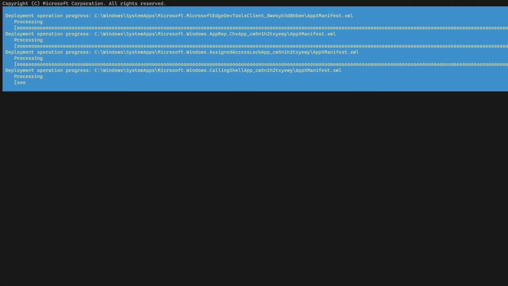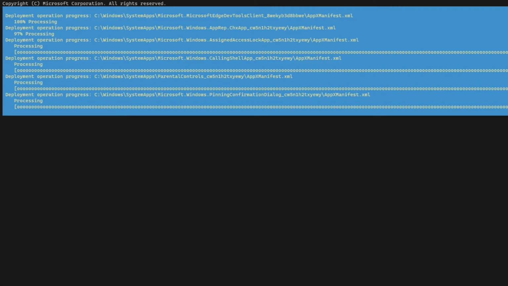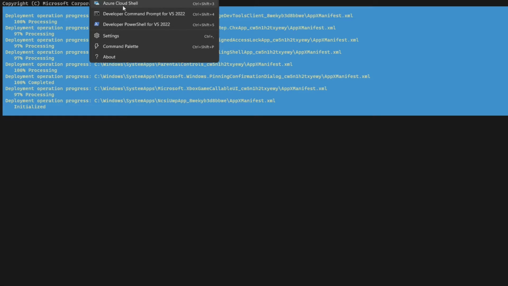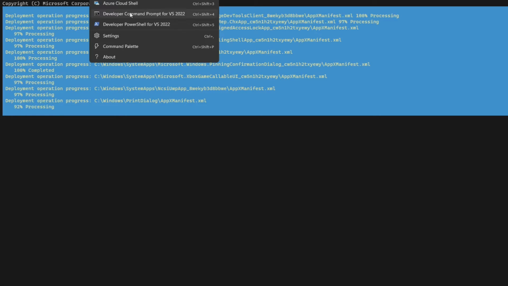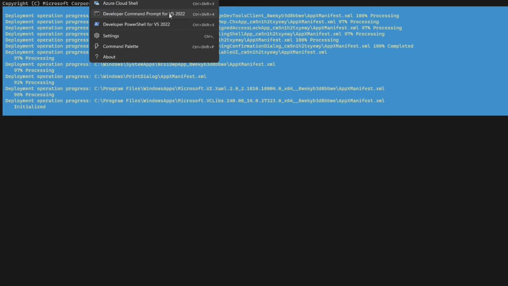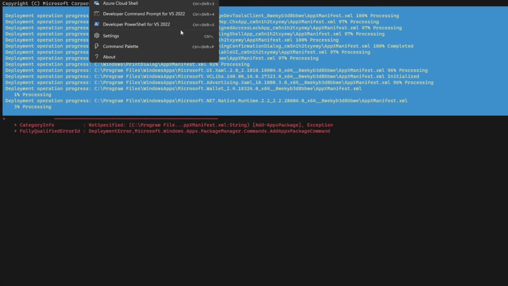By the way, while this installs, you can also experiment with the Windows Terminal. It's kind of like a new version of the Windows command prompt. You can use Ubuntu WSL. I don't have the WSL application installed here, but you can have Ubuntu on here. You can also use Azure command prompt, the old command prompt, and the Developer command prompt for Visual Studio. You won't have this unless you have Visual Studio. You've also got the PowerShell for Visual Studio.